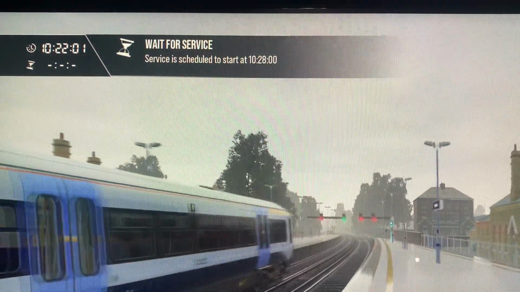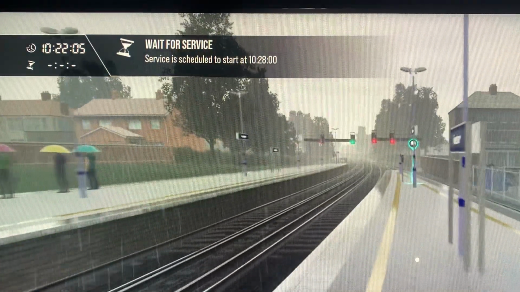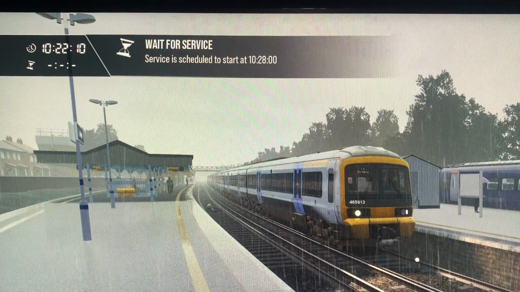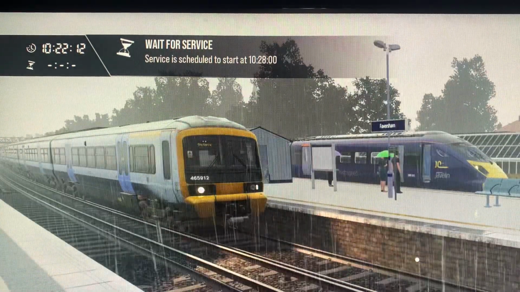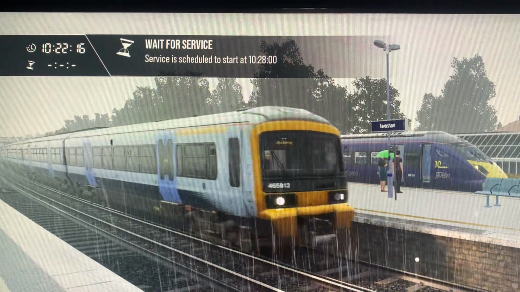Let's go quickly. What's this leave? Oh, it's leaving now. Quick. Ah, we made it. Off it goes. It's a dash 9, so it's got the Metcalfs.